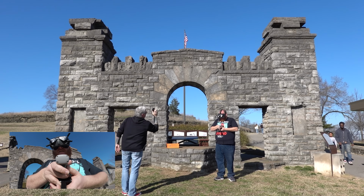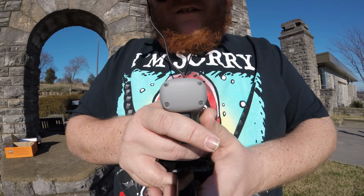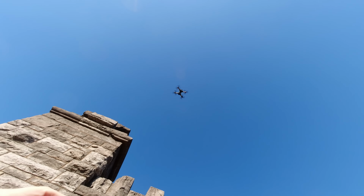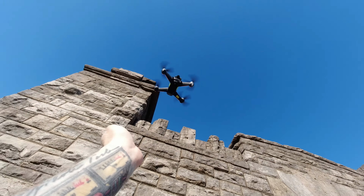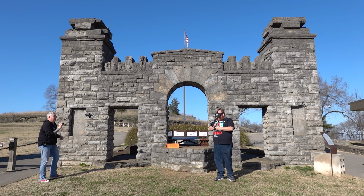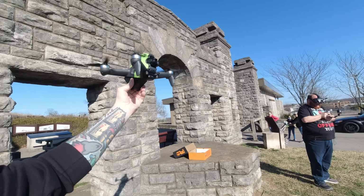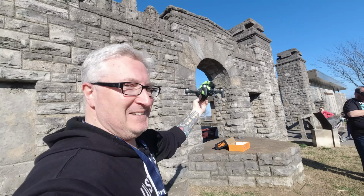I think so. All right, I'm going to try to hand catch it. Just hold that thing down and land it. Landing. I got it. Come on, little guy. I'm going to grab it. And then you shut it off, okay? Sure. All right. Yeah, I got you, you little bastard. Shut it. There you go.